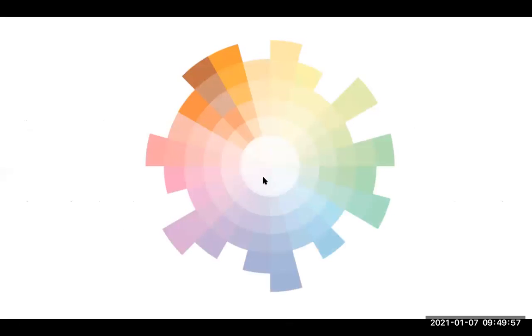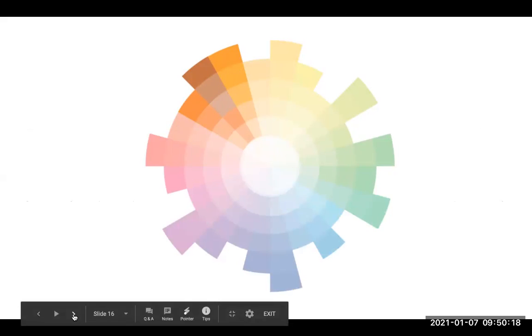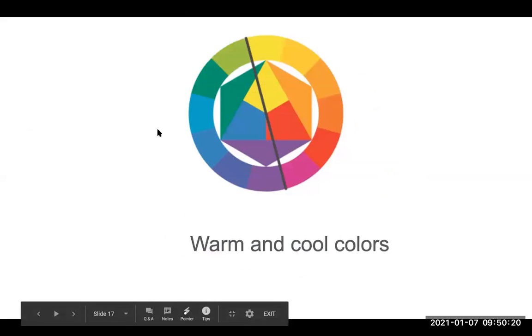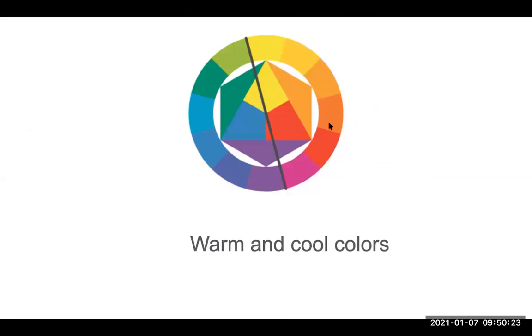So here's a color wheel that would show those things that I didn't really point out too much because they're schemes in a sense, but not really following a color wheel. But here is brown, and it would be in the orange area. I'll talk a little bit more about warm and cool colors, but it would be on the warm side of the color wheel. So warm and cool, here you go. You got yellows, reds, oranges, and a really light purple going on here, or red purple. And then on the other side, the cool colors are greens, blues, and a darker purple.